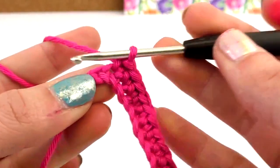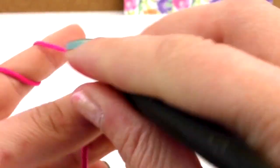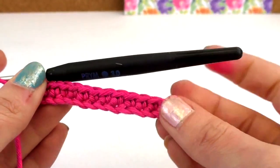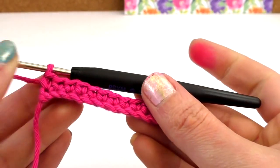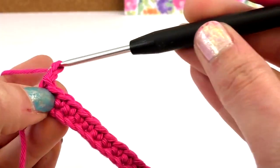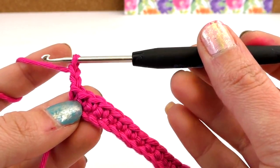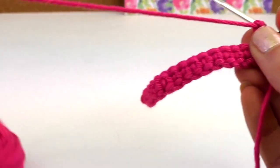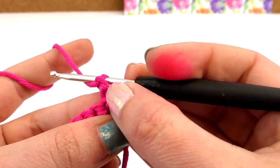So we're at the end. That was one row of the fixed stitch. At the end we're going to do two chain stitches. Then we're going to turn your work around, and now we need to go backwards. So we're going to do half stitches now.